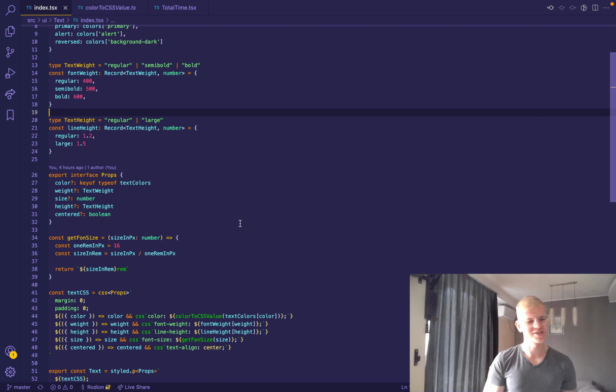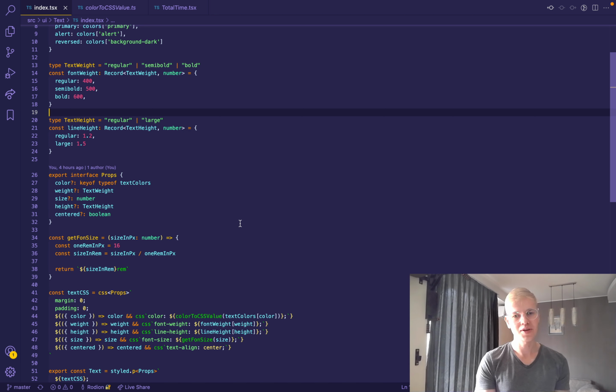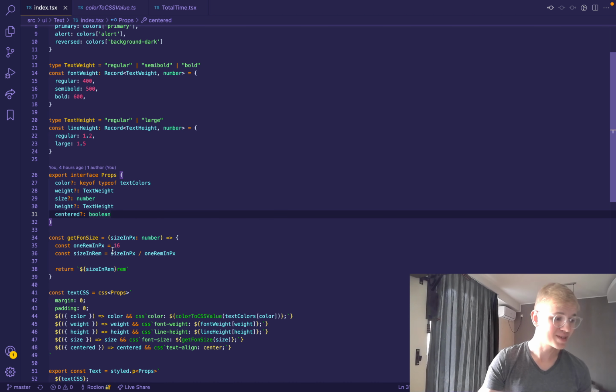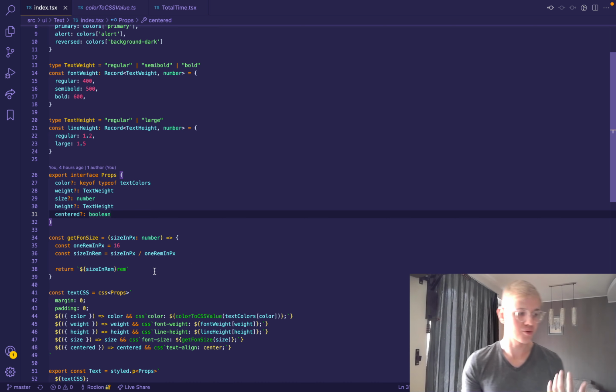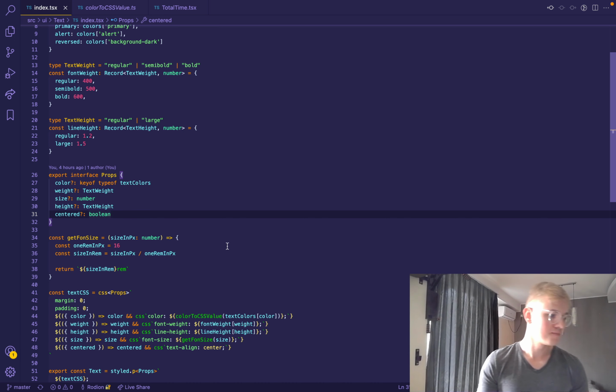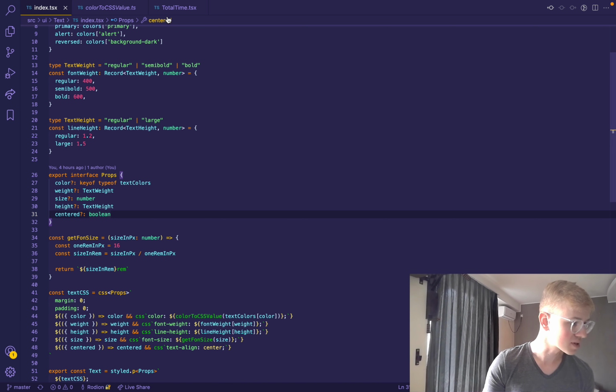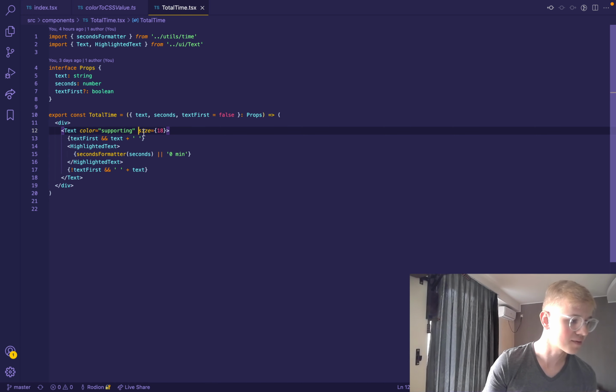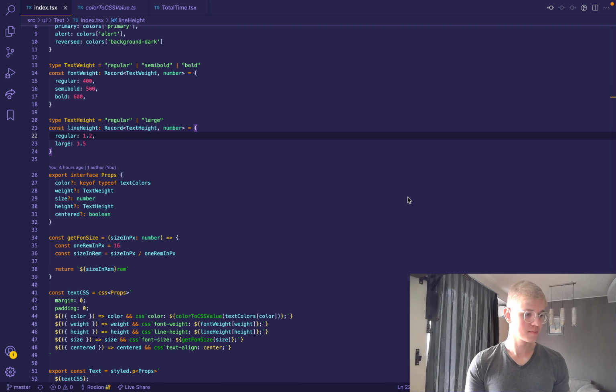So I came up with an approach where text could be any size with a step of 2. So 12, 14, 16, 18, and so forth. But still we assume that one rem is equal to 16 pixels, and then we convert this number to rem. And that's the idea. And for example, here in the total time we have a size of 18.